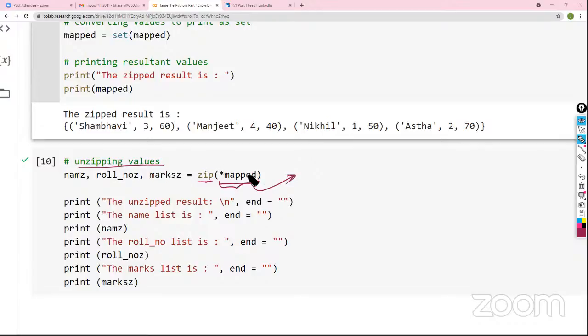After star, if you give a keyword, what does that mean? Anyone? In the last module or in the previous session, we discussed this. Come on, I expect at least one person to reply to this.